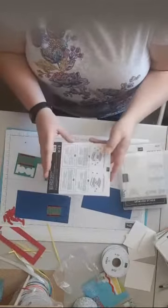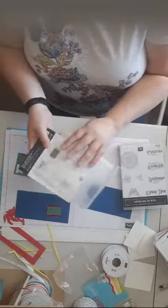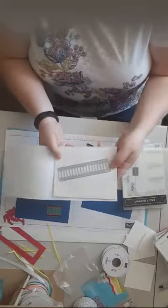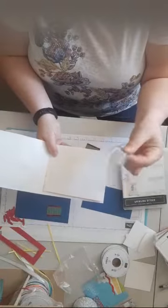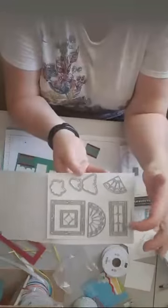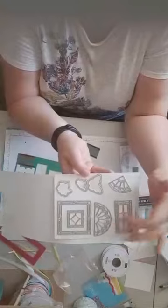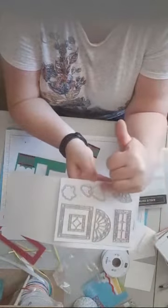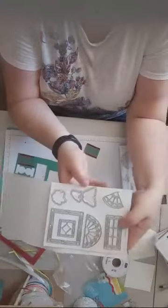The dies that come with it, here are the dies. So it comes as a bundle. You can get these individually, the dies on their own or the stamp set on their own. The stamp set's great for colouring. But here are the dies. So you get this nice long strip die, which I've been working with today. And then you get these stained glass outlines: a rectangle, a semicircle, a fan shape and two little squares. Then these dies cut out the rose, the butterfly and the bird from the actual stamp set.